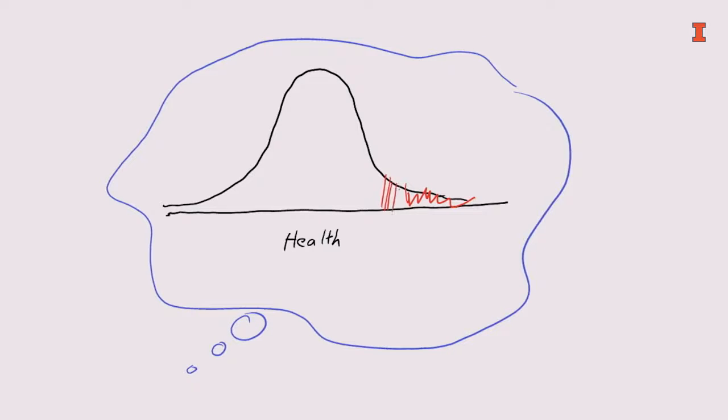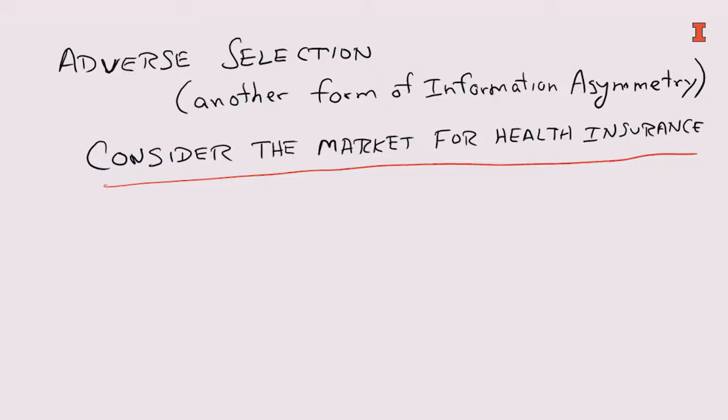But as soon as I raise the rate, what happens? Well, there's a few more healthy people who are right here and say, well, I'm out too. Okay? And so the adverse selection problem is that as you try to raise the rate to make it average for that group, somebody in this health insurance group is now going to realize it's just not worth it for them. And so they're going to pull out. And that collapses the market. The adverse selection issue here, as I said, is a form of information asymmetry. I just don't know enough about who the healthy ones and who the non-healthy ones are.